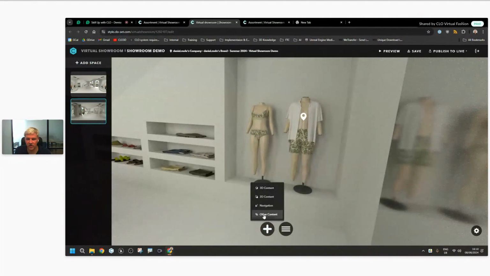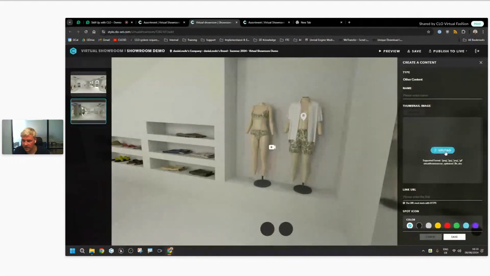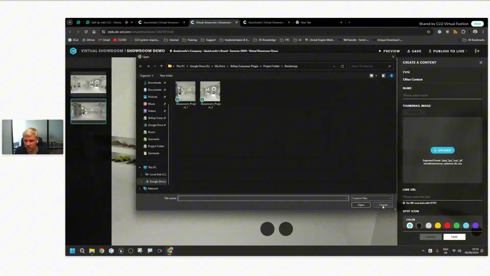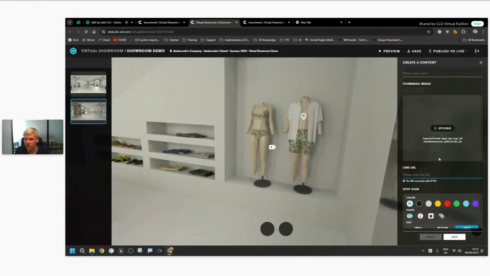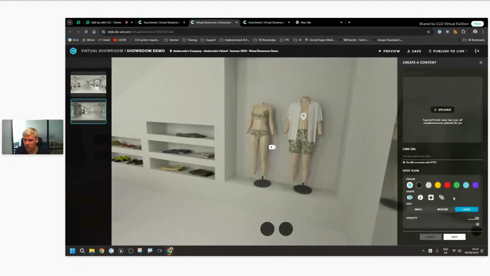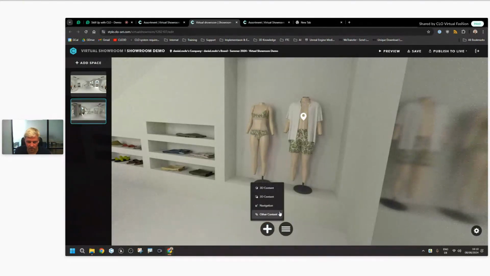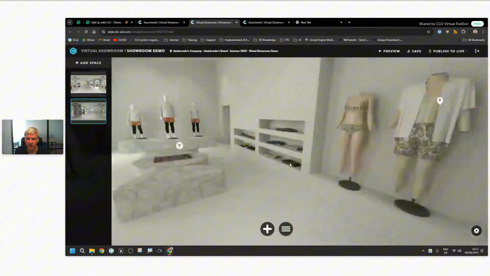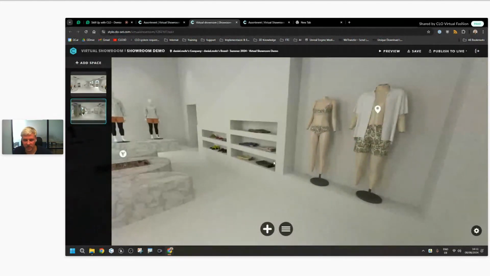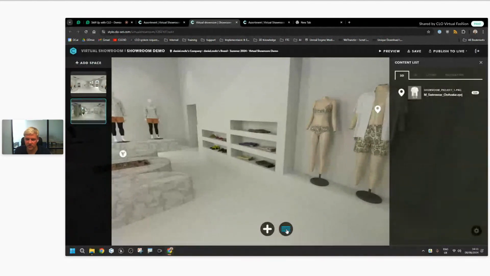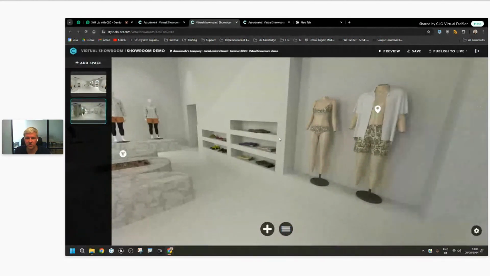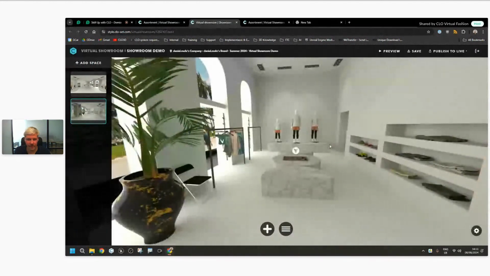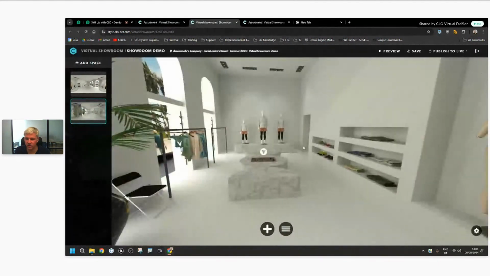You can add also other content. It's a lot of stuff that you can upload here that you maybe want to share as well. You can share, you can put in a link, you can name it, you can change the color, you can say what it is, the size of it. 2D content I said already, like an image or something like this. It's probably nice if you search for this a little bit for yourself and find out what the possibilities are. Here you can see a content page and so on. But yeah, this is basically it from start to finish.